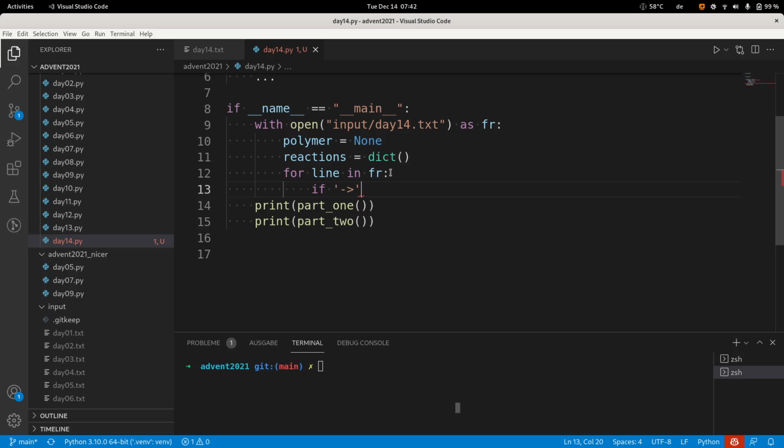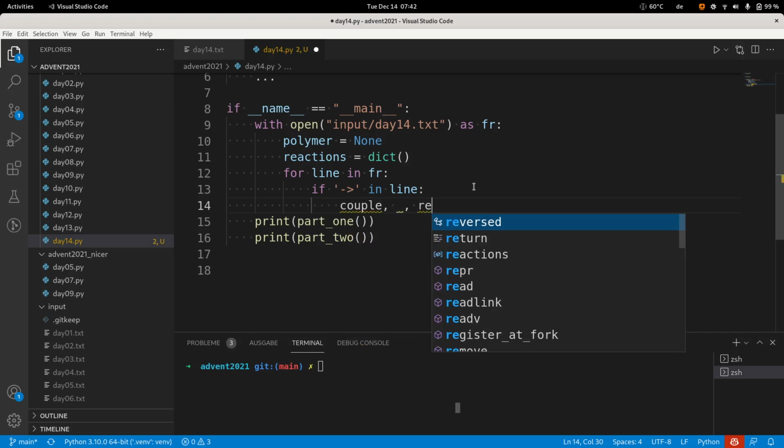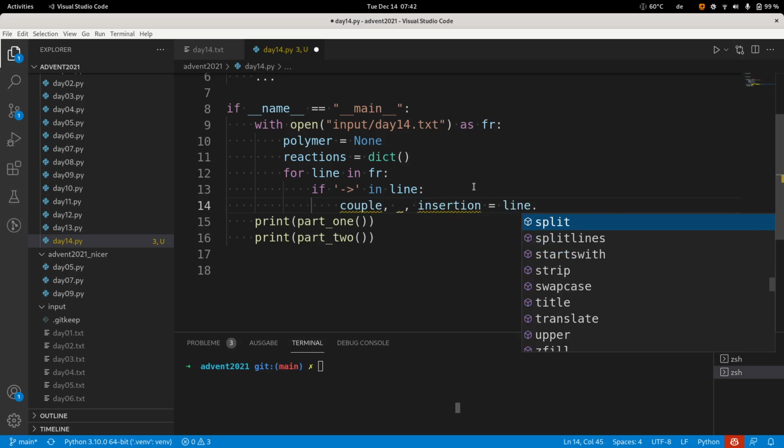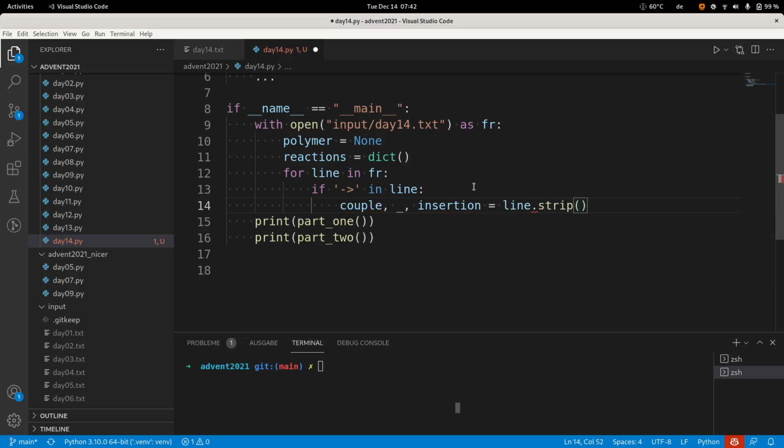So I say that if this thing is in the line, so if the line contains this arrow sign, which means it's a reaction, then I say couple, underscore, insertion is equal to line.strip, because I want to ignore the newline at the end and every space, .partition, and what am I partitioning on?